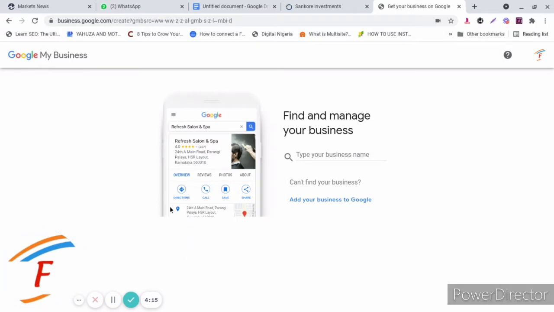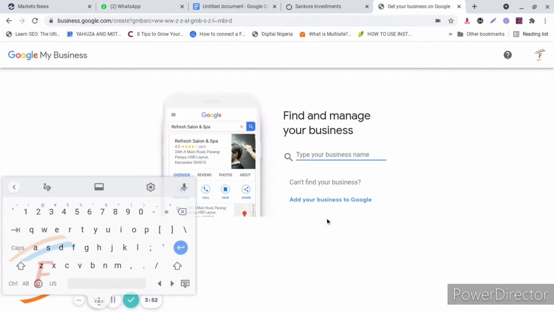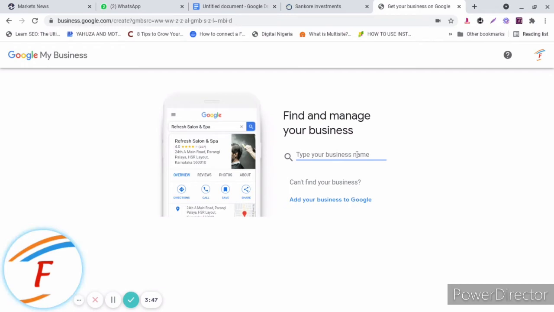So without wasting much time, I'm going to go straight to the process and the information that you need to set it up. This is how the Google My Business interface looks like. To get here, you type business.google.com. Link is in the description below. For the sake of this tutorial, I'm going to use just some random information to fill this up. All you have to do is just watch and follow my steps, and you're going to get your business listed on Google.